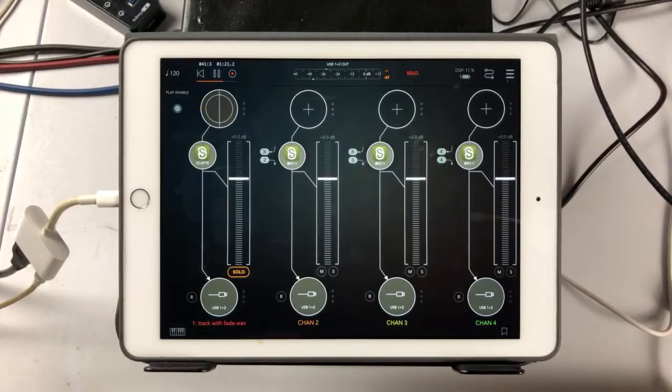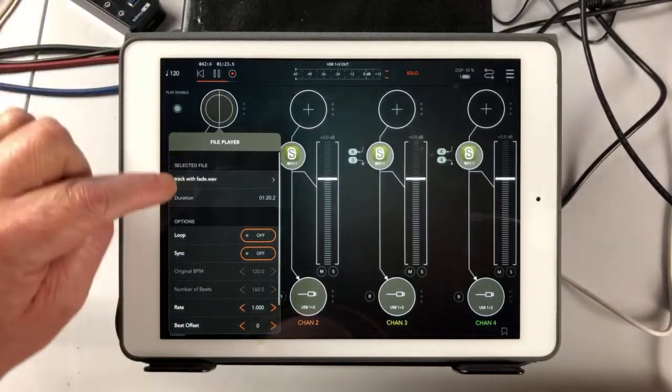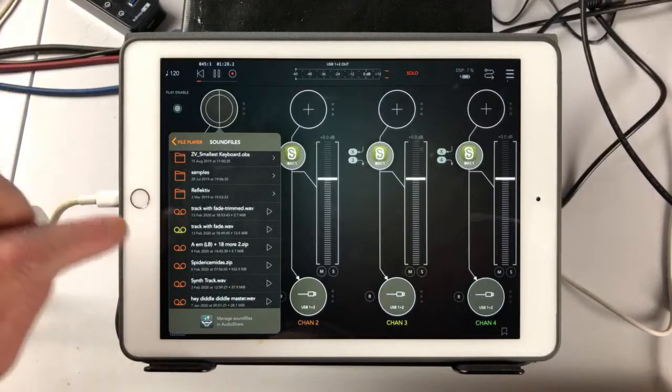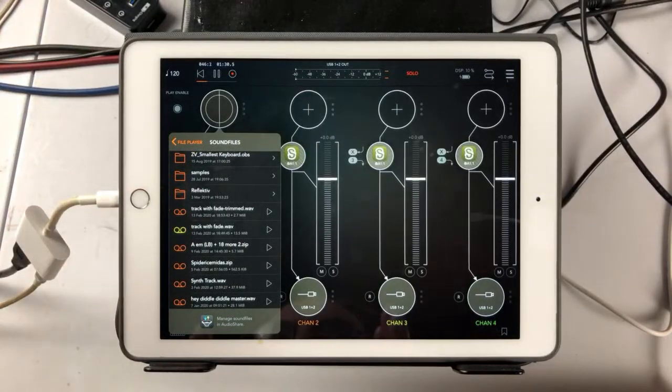So there you go. It's pretty good, isn't it? Right. So what we're going to do is I'm going to load in from the file. I'm going to load in the trimmed version of that, which is just playing the sequence.